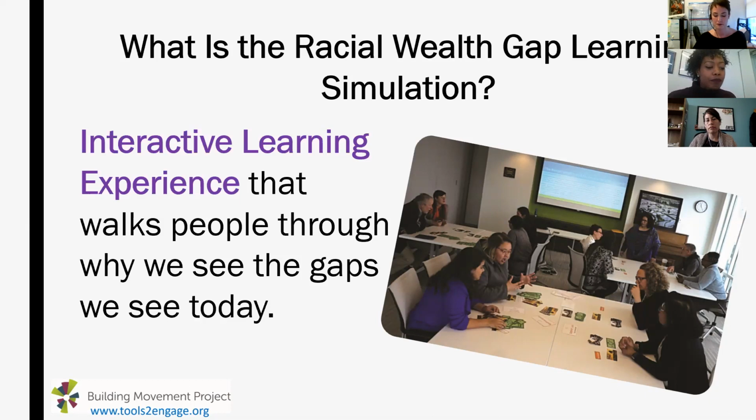I also wanted to mention that at the end, people with white participant race cards end up with 13 money cards. Half of the participants with Black participant race cards end up with 1, and the other half end up with 0. So the idea is that the 13-to-1 disparity, if you will, represents what the wealth gap is between whites and Blacks in the United States today. So that's a real disparity.